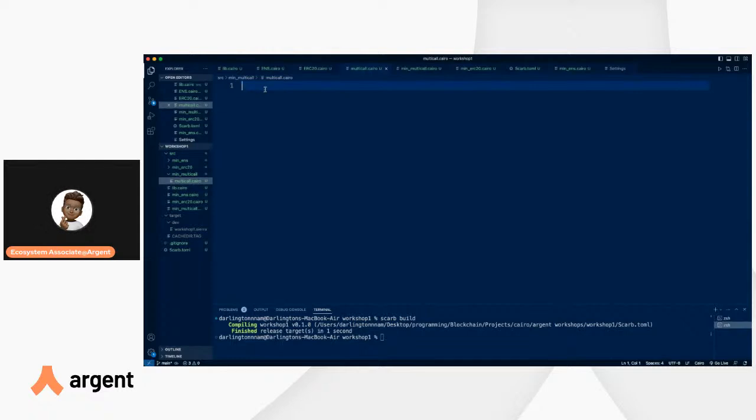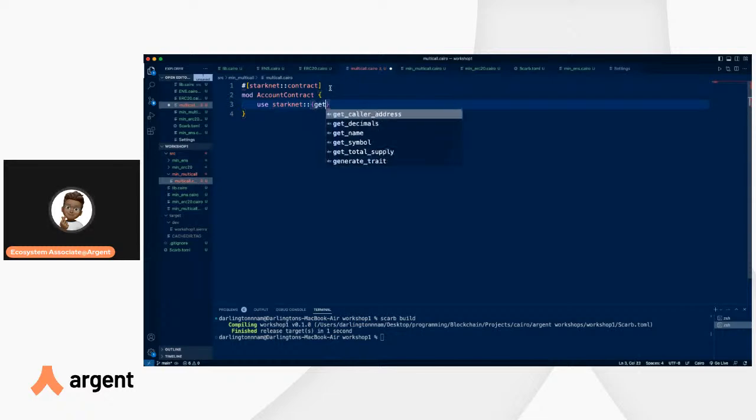So for the multi-call contracts, as always, if you wrote the old Cairo one, probably for an account contract, you'll have used the account contract attributes. But I think with the new syntax, you don't need to do that. Everything is just the Starknet contract attributes. And we're just going to come here and let's call this account contracts. And in here, we want to import some certain things we're going to be using from the core library.